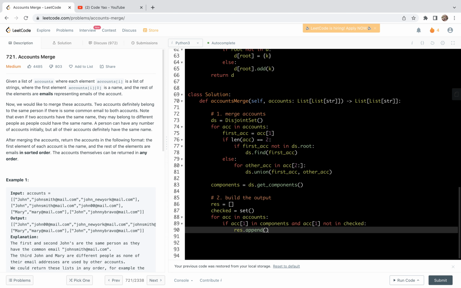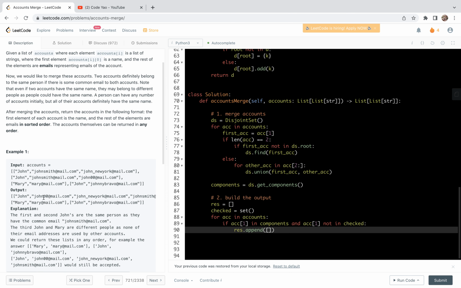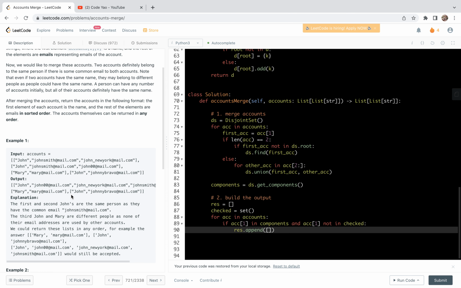What we are going to append is nothing but, let's see, the format. So this is the output, right? We're going to append account 0. So this is the name, right?